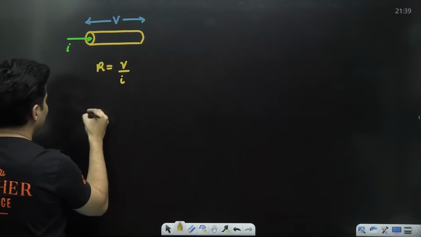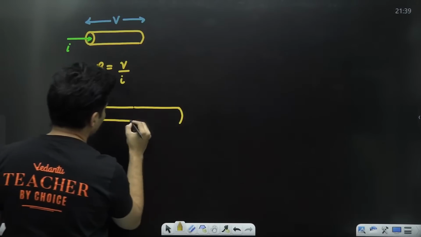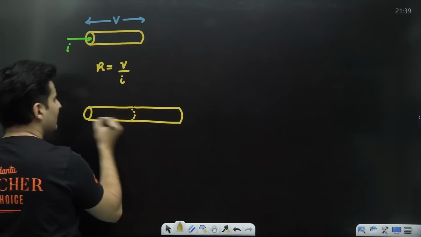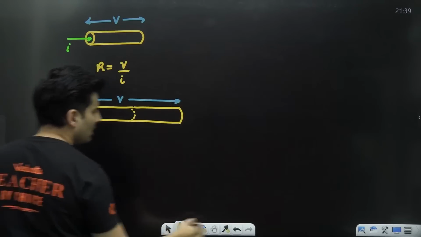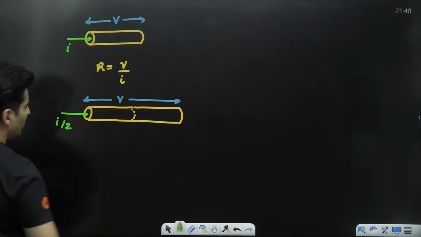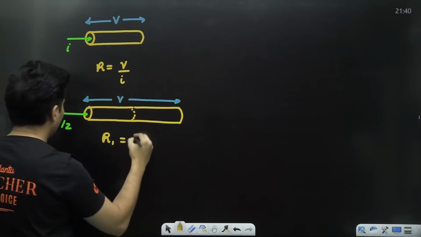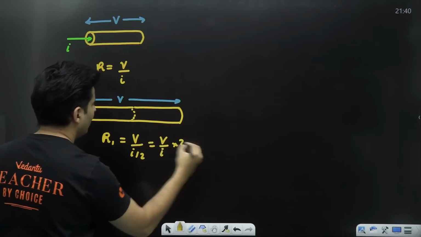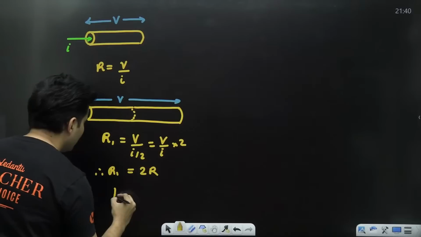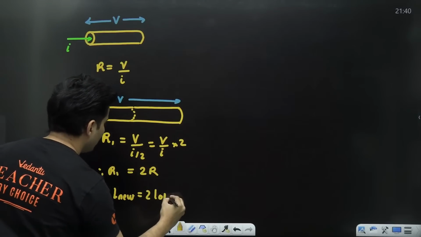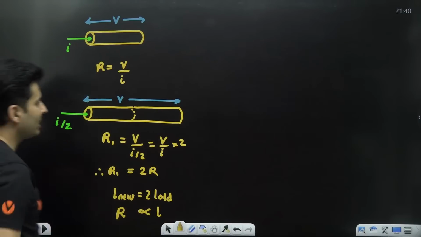Next time, they take the same conductor, but they put another similar conductor in front of it so that the length becomes double. You can think as if there are two conductors one after the other. If they apply the same voltage now across this, the current which passes through becomes I by 2. So this new resistance will be voltage by current, so V by I multiplied by 2, but V by I is nothing but R, so it becomes 2 times R. The new resistance has become 2 times, and the new length was twice the old length. From this they concluded that resistance is directly proportional to the length of the conductor. Longer the conductor, more is the resistance.